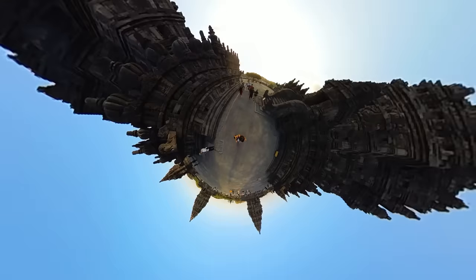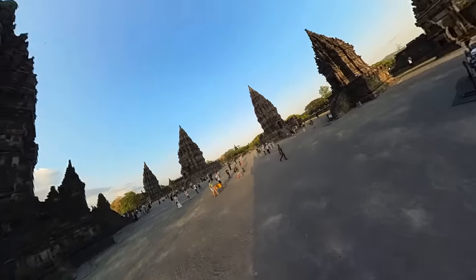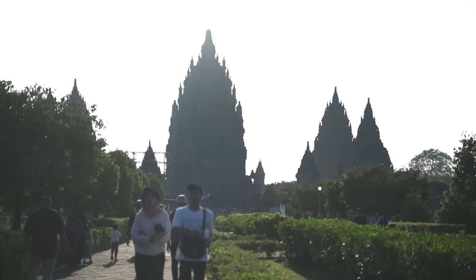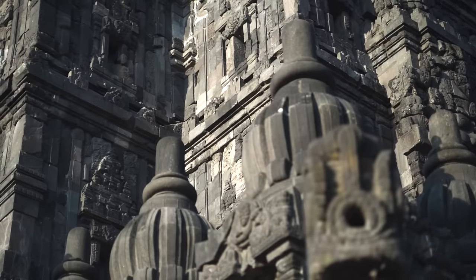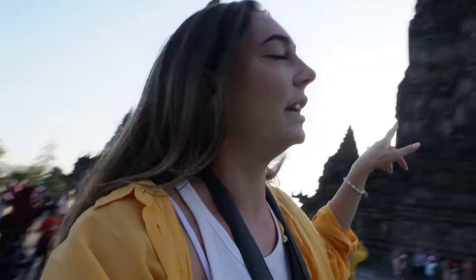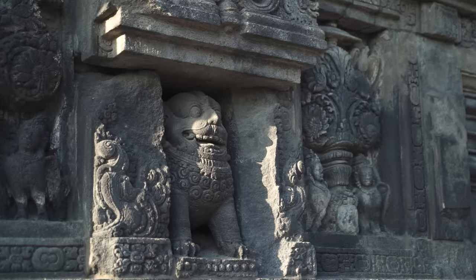And you can see behind me, there are a lot of different temples going on. This place truly is fairy tale land. However, there are a lot of people, but I think that's normal because it is still 100% worth it. I didn't expect it to be this impressive, to be honest. It is really, really stunning because the temples are actually huge. As you can see here behind me, it is really big, and the color of the stones, it is black. There are lots of art things going on right here.